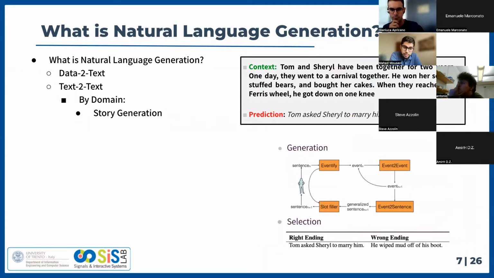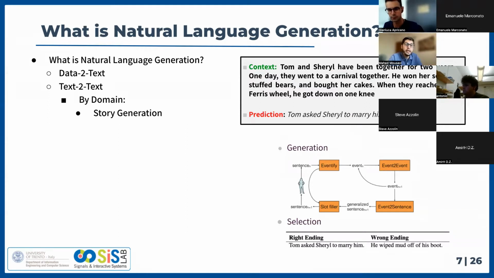The other possibility is story generation, which is now very attracting a lot of attention. And the concept here is that you have a possible story and you would like to generate the continuation. And this was basically, for the people who are not from the NLP community, very similar to what pre-trained language models do usually. There is a story or a news, and they are seeded with that sequence, and they are expected to generate the rest. Here, we can see that we have two options as generation and selection.